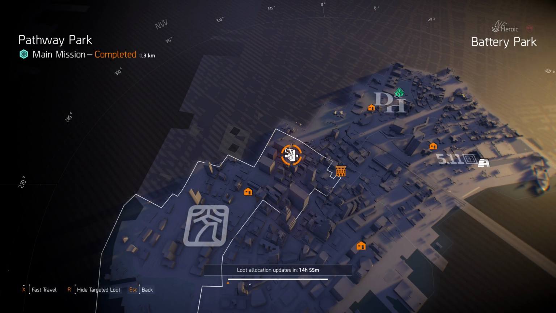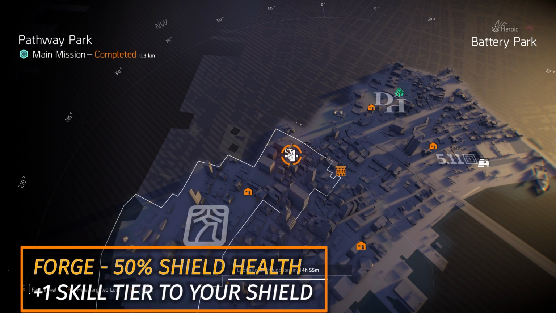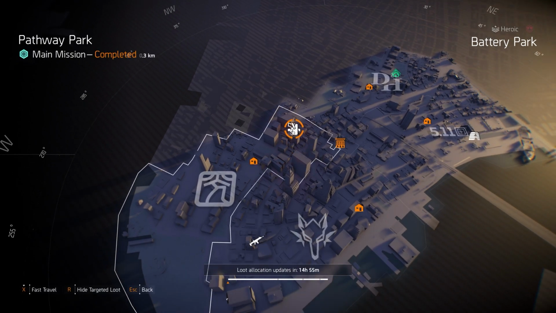And then you could horse farm for the Forge holster, an extra 50% shield health to your shield, which is a whole extra skill tier and might be worth it to farm for anyone that uses a shield build. Otherwise, that's kind of just all it's for, and you could pick it up at the campus as well this week, which I think it's rolled well enough to actually just run with on heroic content with the one at the campus.